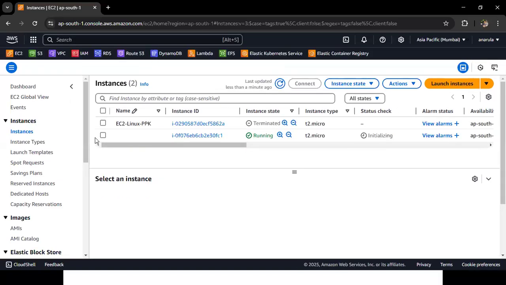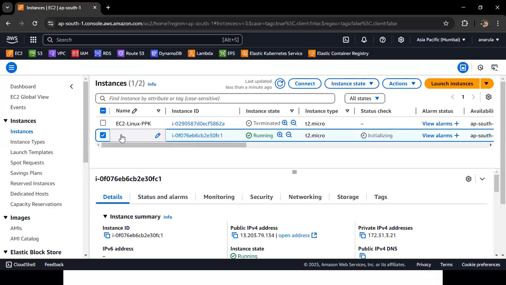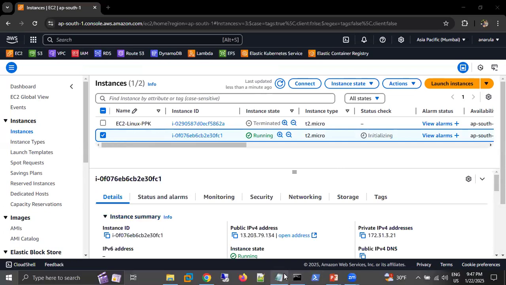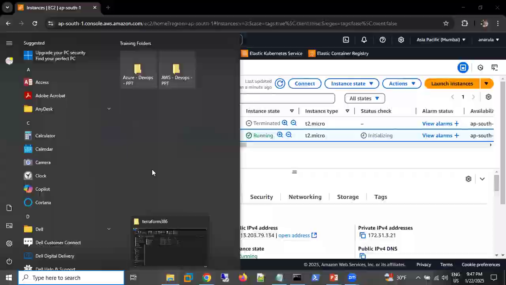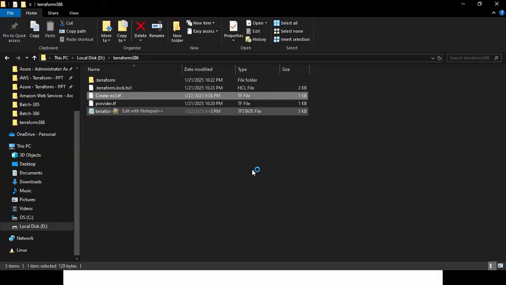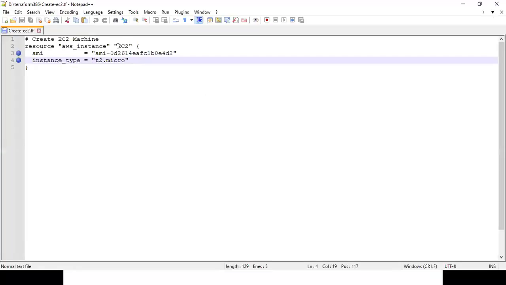You can see here we are getting the EC2 machine. And do we get any name here? No, we didn't provide any name. The name which I have given is a local name, not the name which is going to be stored in AWS. So that's what we are able to see here.